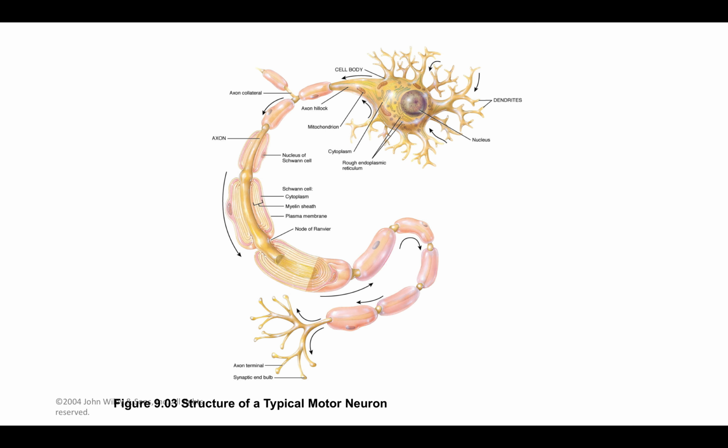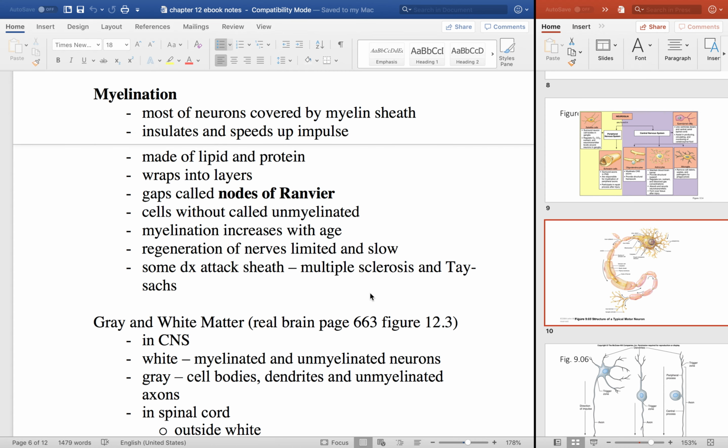This is the picture right here. This is a Schwann cell here. You can see the nucleus here. This is the gap, or the node of Ranvier. Notice that's French. Okay. Here's another Schwann cell, and here's another node of Ranvier. Here's another Schwann cell and another node of Ranvier. So they have all those spaces in between. These gaps help speed up the reaction.